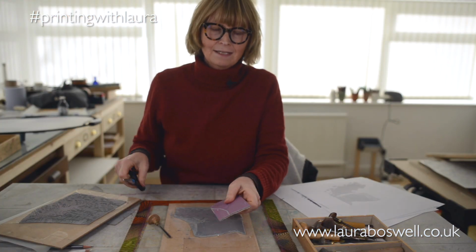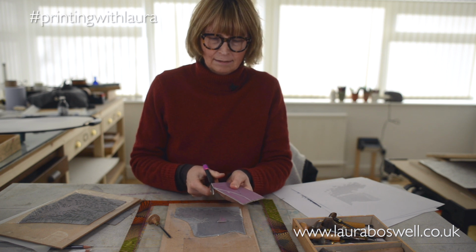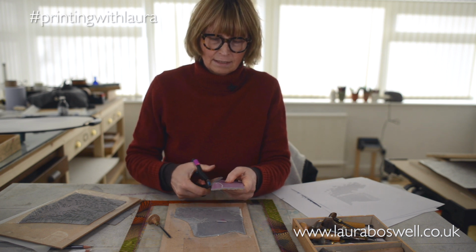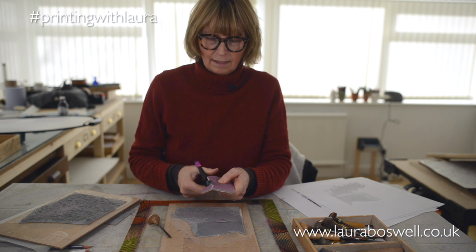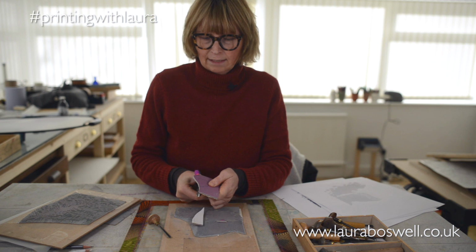So now I've got my scissors. All I need to do is just snip along where I have cut and bent the lino, and that's going to allow me to have my sky cut the right way.